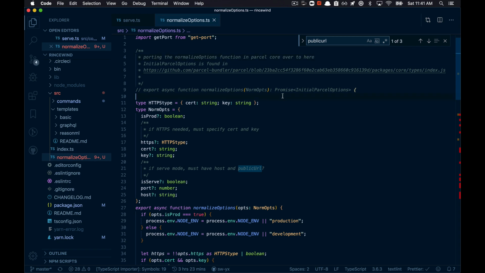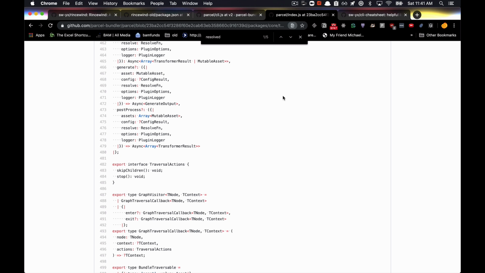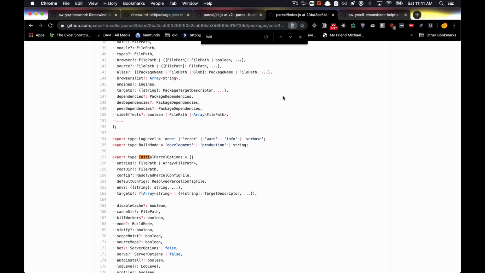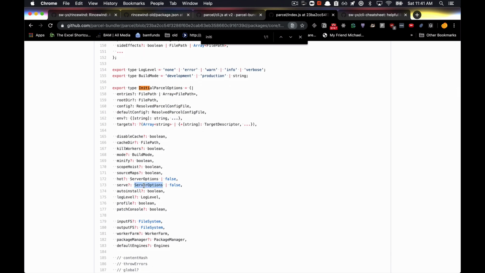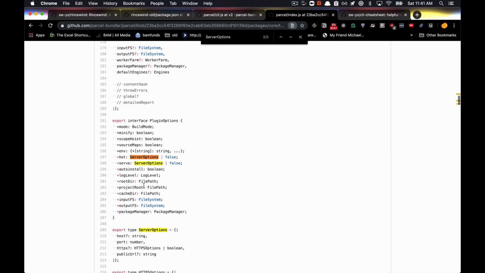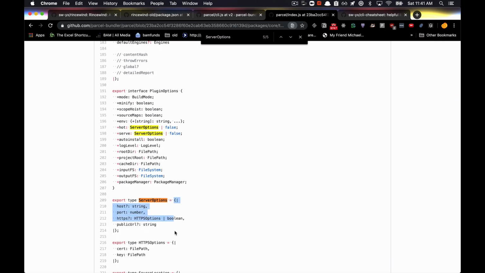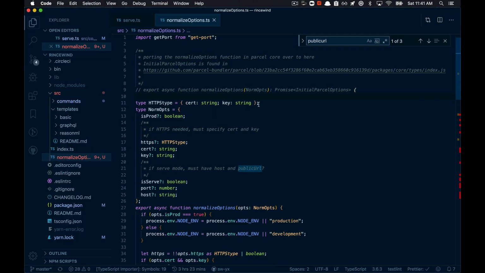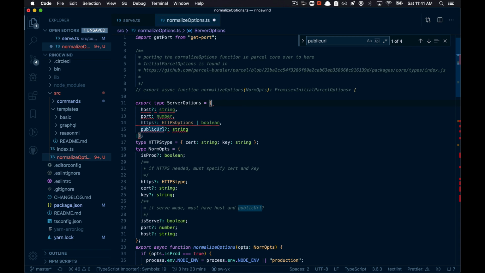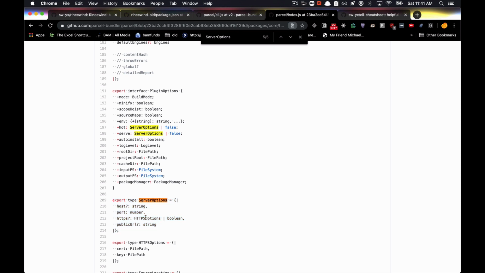All right, so in initial parcel options, the serve has its server options, which is host. This is great. What are HTTPS options?